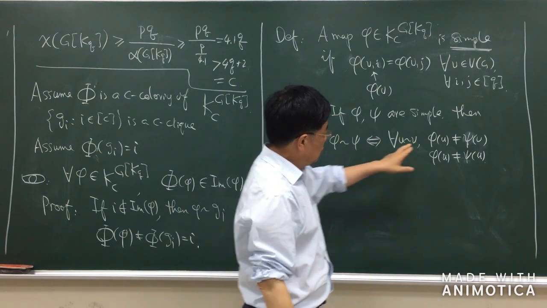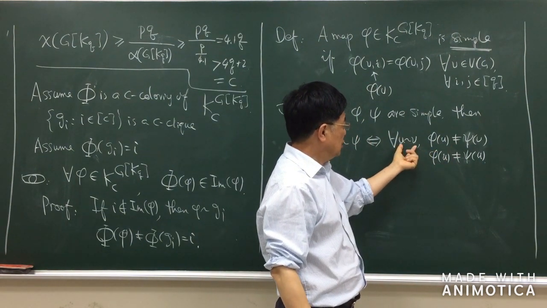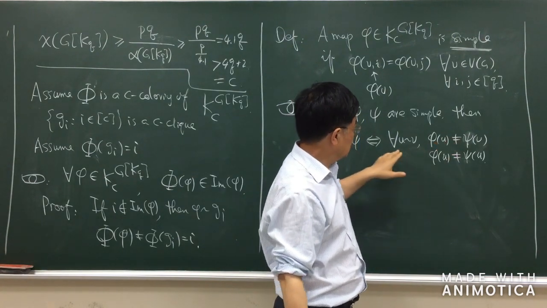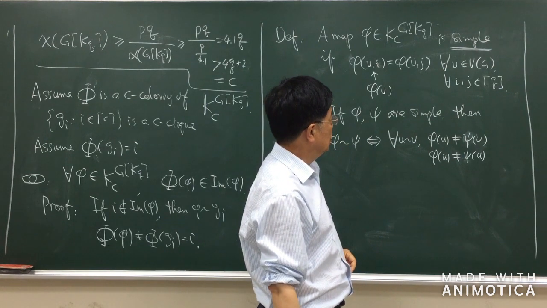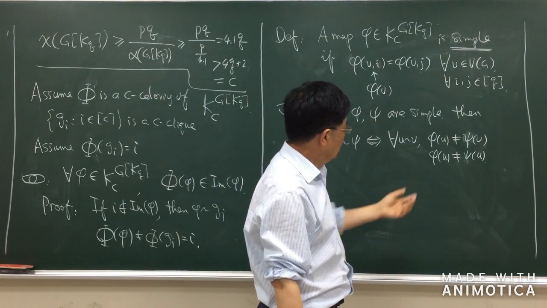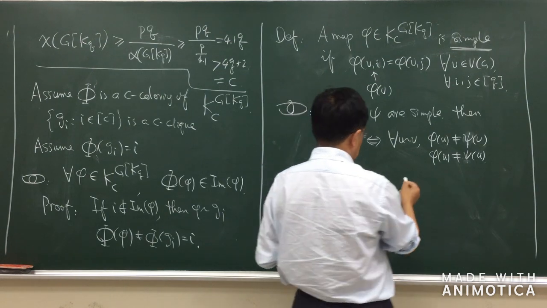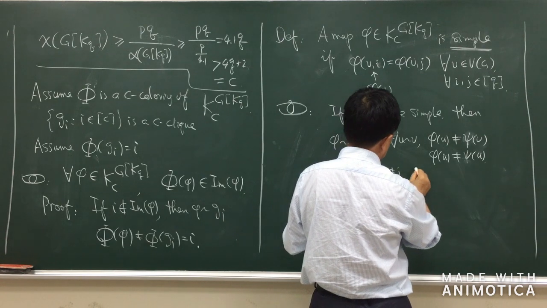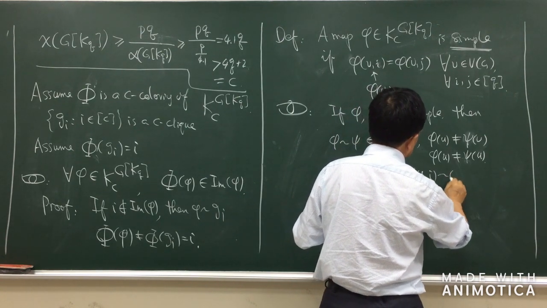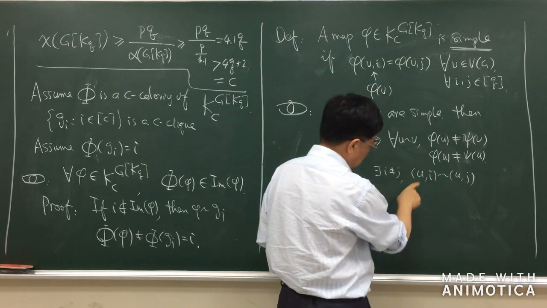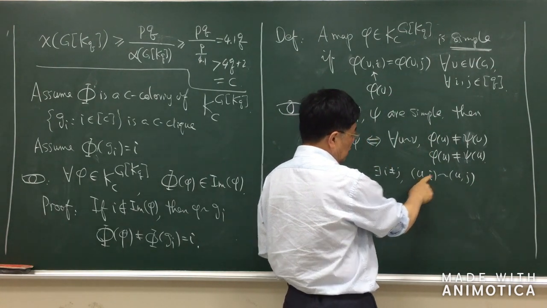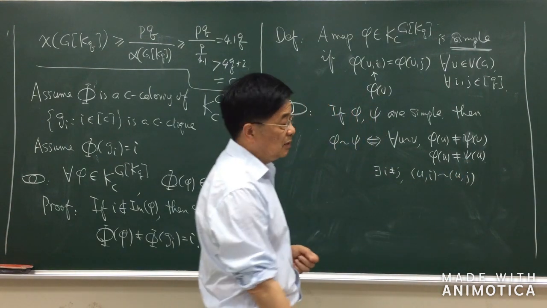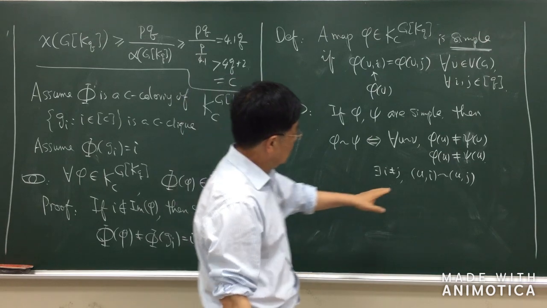So the first one is because u and v are adjacent, you put the second coordinate in, they're still adjacent. So the adjacent vertices get the same colors. That's the definition of adjacency in the exponential graph. For the second one, because their i is different from j, and then u_i is adjacent to u_j, you're going to give this color phi u, and this one color psi u, so they have to be adjacent. They're adjacent in the exponential graph.